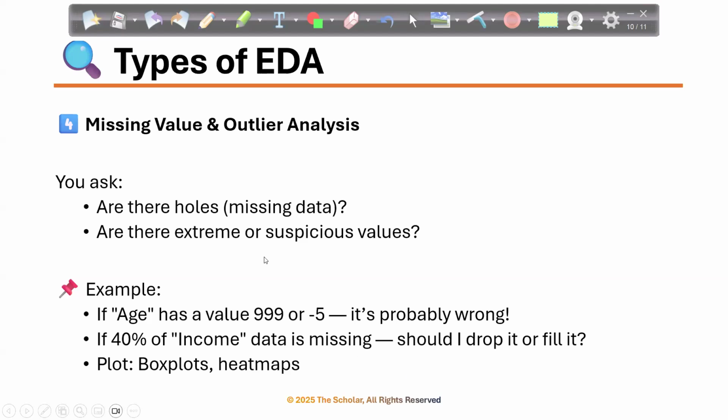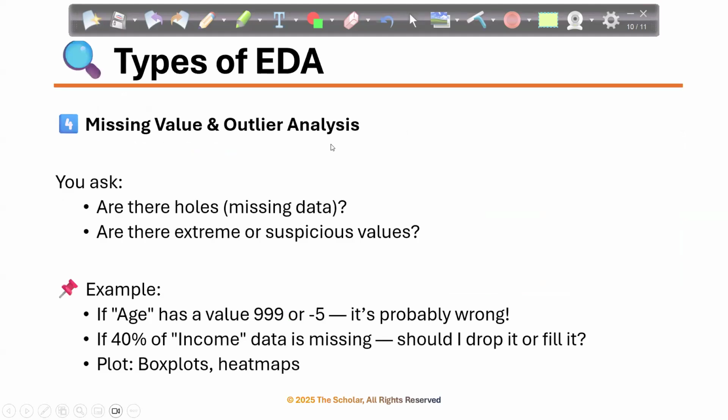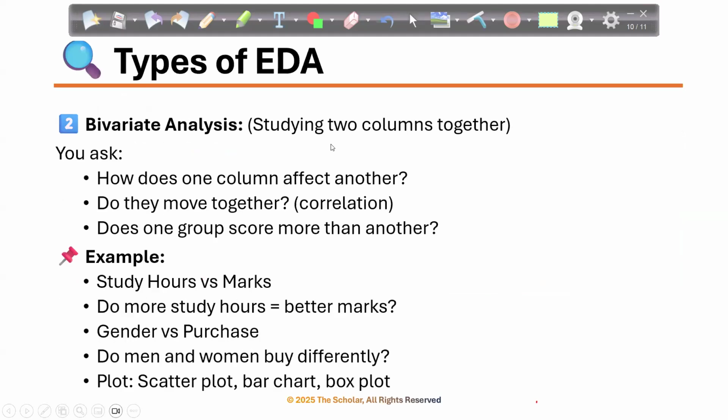Again, the plots which we are using are box plots, heat maps, all those plots we can create. Now here are different charts which we can basically create and we'll try to understand what's going on. So before I get into these charts, let's play around with one data set. Whatever we have learned till now, we'll try to understand by seeing one data set.